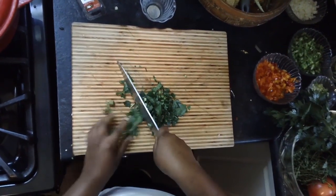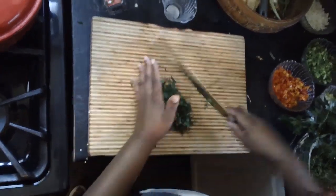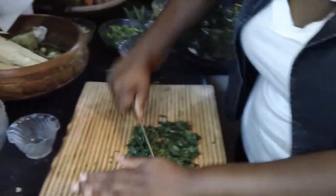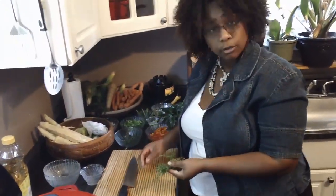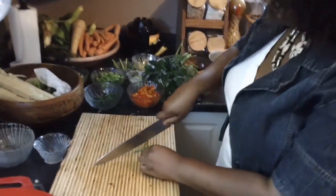I use the stems and everything. Some people only want to use the leaves, and that's fine if that's your preference too. But me, I like the stems and everything. All right, grabbing a little bit of fresh thyme and doing the same thing. Just rough chopping, rough chopping.